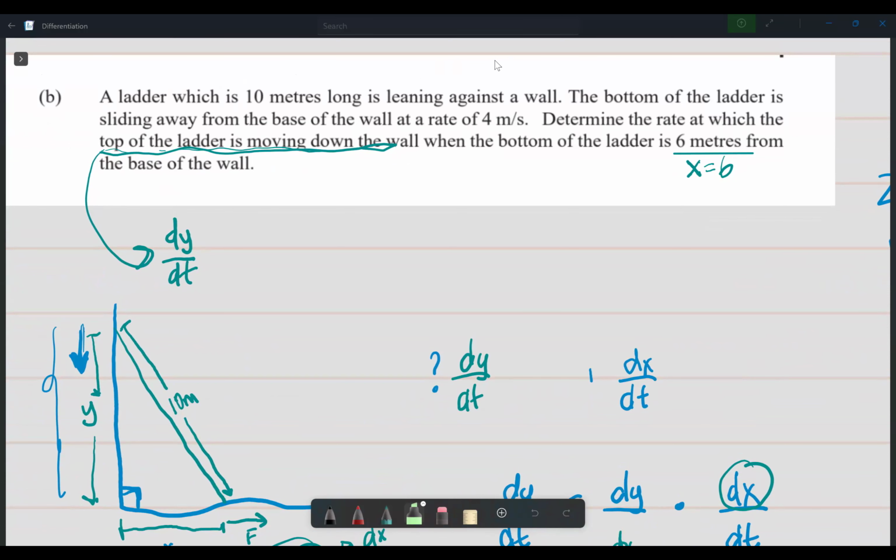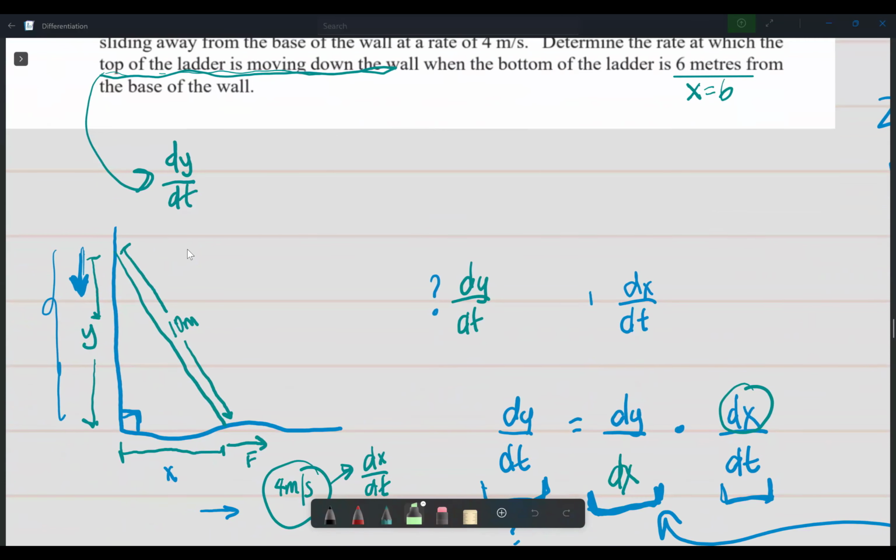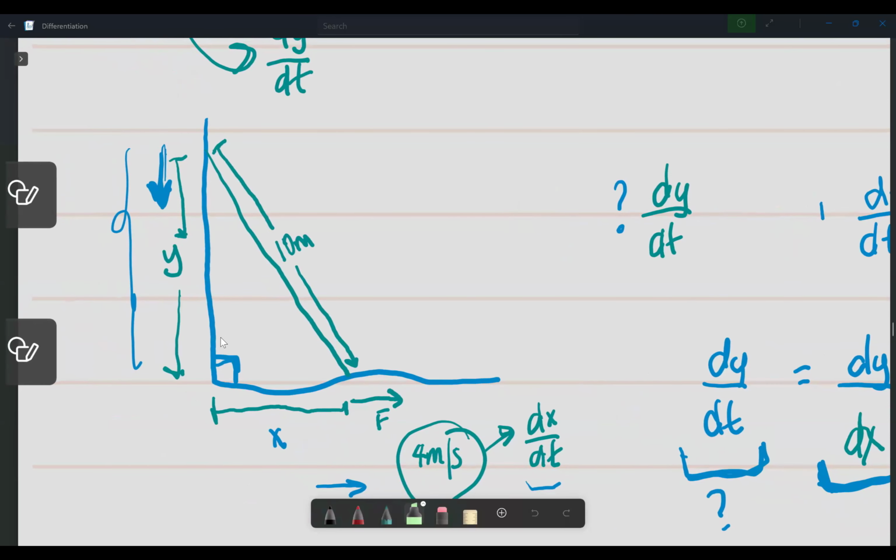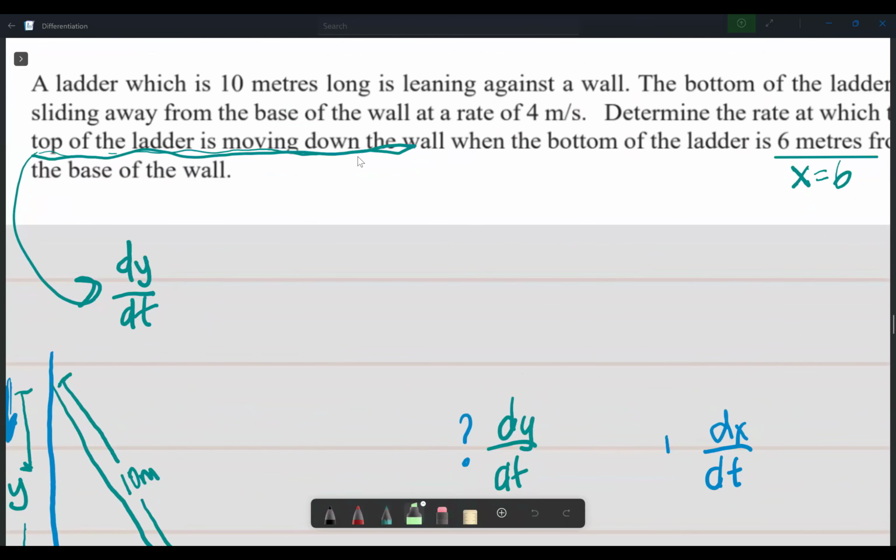Okay. So start with this: the ladder is against the wall. If you draw that diagram, you realize that it's a right angle triangle. Once you can draw a diagram and realize that it's a right angle triangle, you're going to realize we're probably going to need Pythagoras, and probably sine, cosine, stuff like that. So that's the first thing I did, I drew it, right?